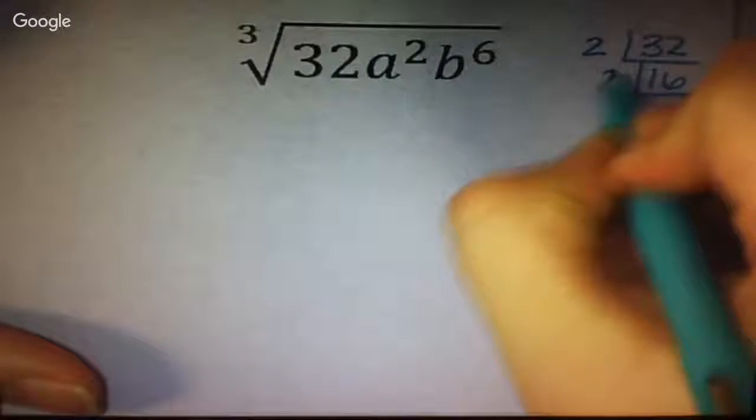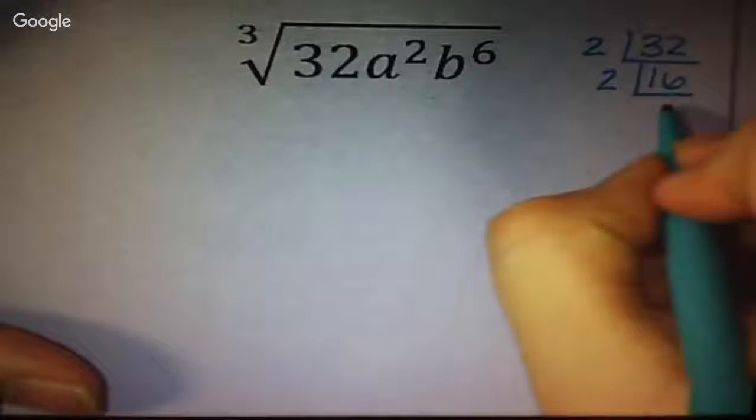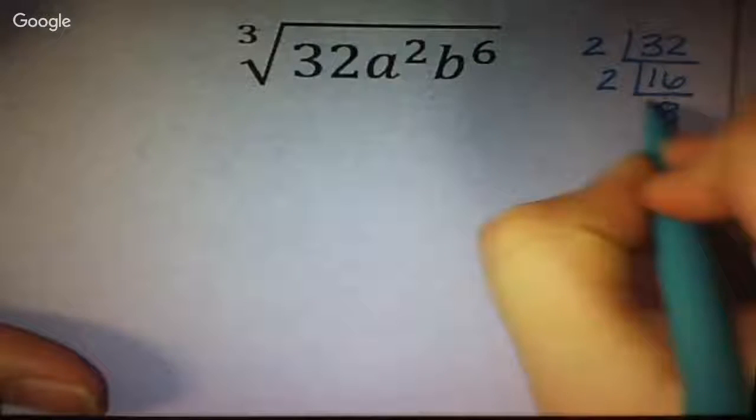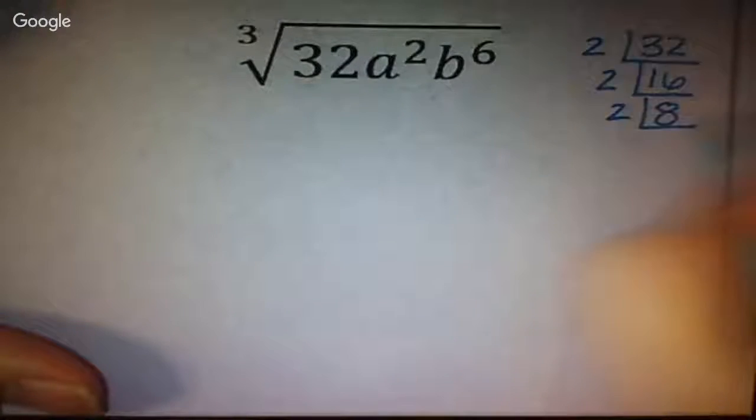Wouldn't it be easier if you put the 16 over 2 ones and 2 over 16? No, because 16 is not prime. You cannot do that. You can only pull out prime numbers. With 8, I can do 2.